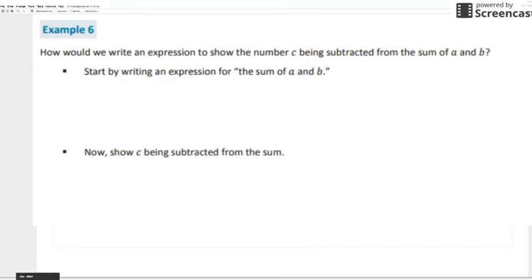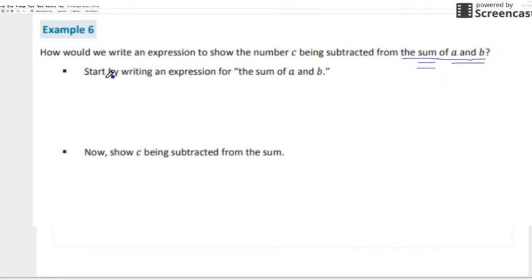All right, now this is an interesting situation because you have a subtraction word here, but then you have the answer to an addition word here. This is something that pops up every now and then. This is why we have to understand the answer words. Like the word sum is the answer to an addition problem. And whenever we have this situation, it means we have to do this first. It's like these are being put in parentheses.